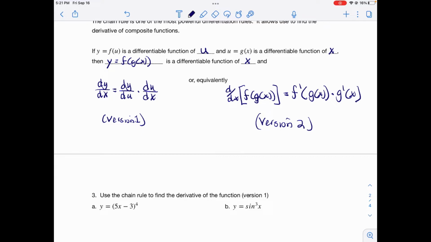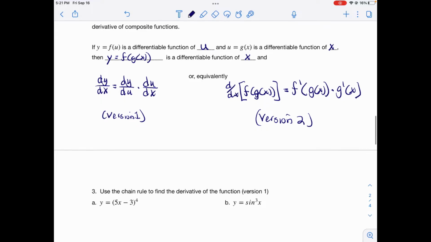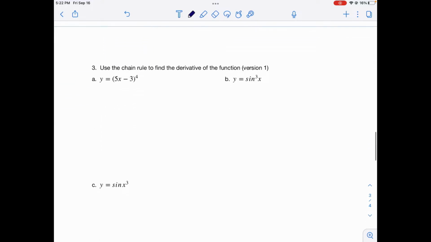Now I'm going to work through the next two examples, example 3 and 4. For example 3, I'm going to use version 1, and for example 4, I'm going to use version 2. And so you can see the two techniques, and you can pick which technique makes most sense to you. And whichever one makes sense for you, you can work your chain rule derivative problems that way. So you pick and choose which way after I teach you the two.